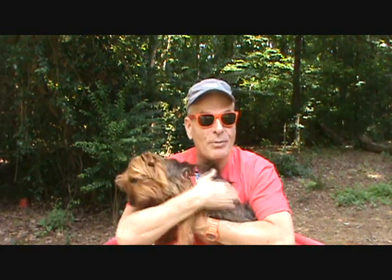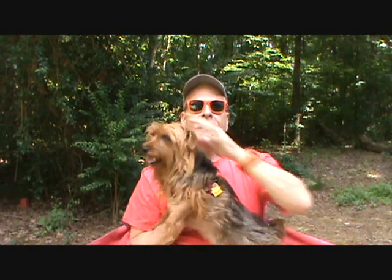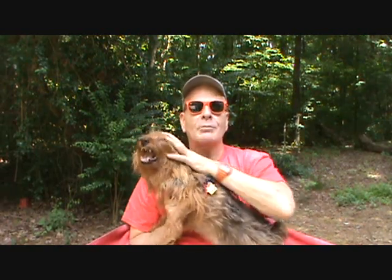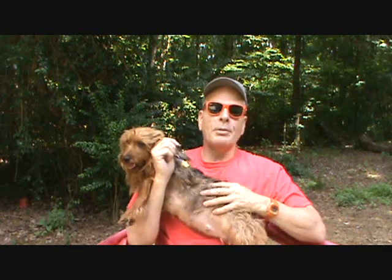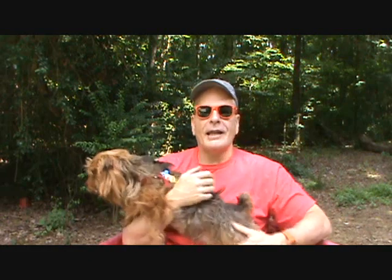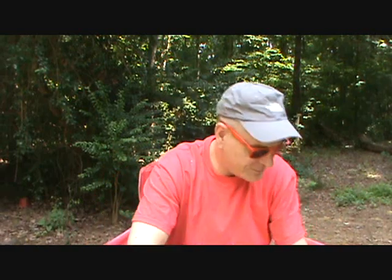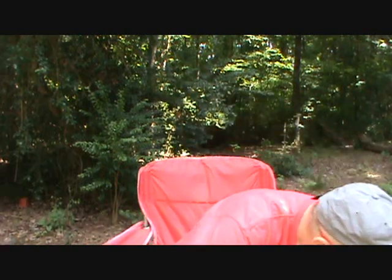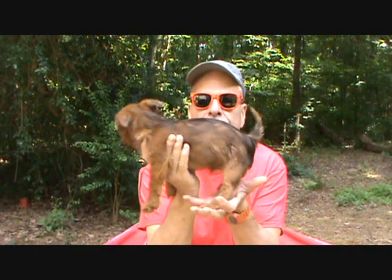She's younger than Red Boy and she weighs about 14 or 15 pounds. She's the black-and-tan variety of this dog, which gives you the brown head and feet and a black-silver body. She's a good little girl too. So what I have for sale here are two AKC male Australian Terriers.